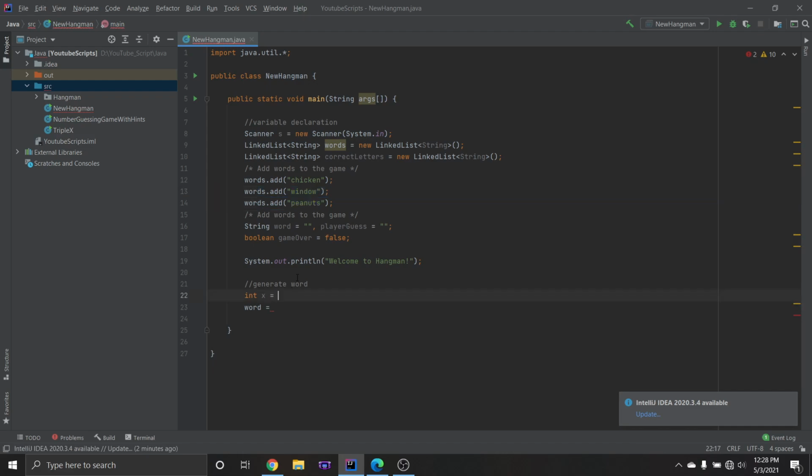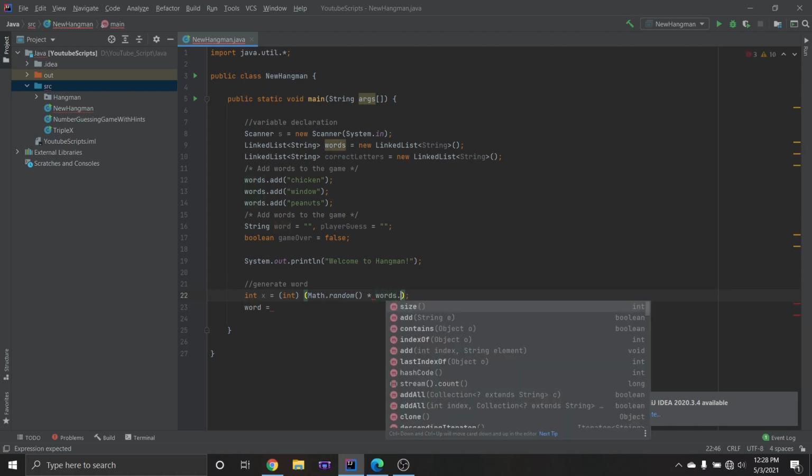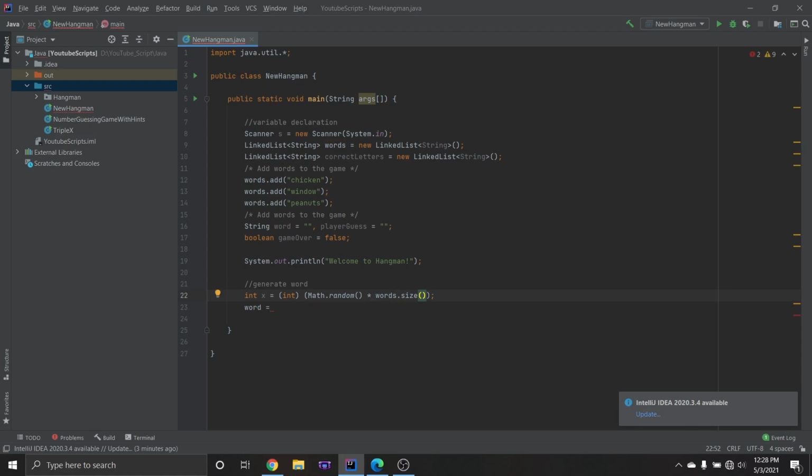Now, if you watch another one of my videos, I did a very, very similar algorithm. Basically, if you never used math.random before, it generates a random number between 0 and 1, which is technically a decimal, so you have to cast it to int, which is a whole number. Then you multiply it by what you need. But if you get the length of something, it's always one more than your indexes.